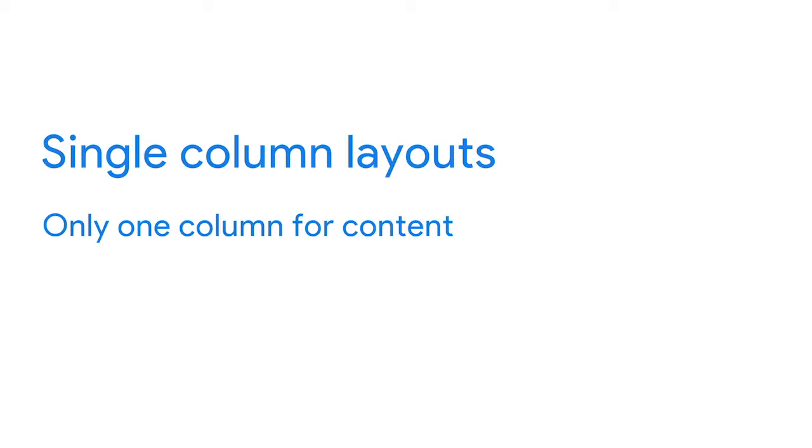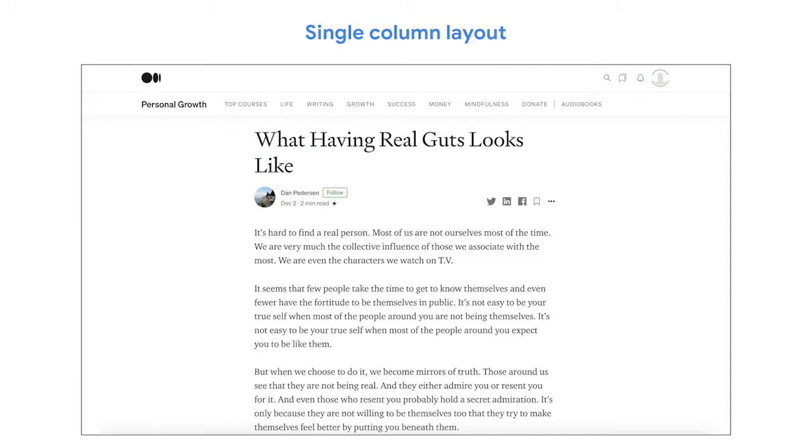First up, let's discuss single column website layouts. As the name implies, single column layouts have only one column for content. Take a peek at this blog post on Medium. The entire article is in one single vertical column. In this layout, elements tend to be stacked in a logical order, with the navigation at the top, the content next, and maybe a footer just to round things off. As you can imagine, single column layouts are probably one of the simplest layouts.